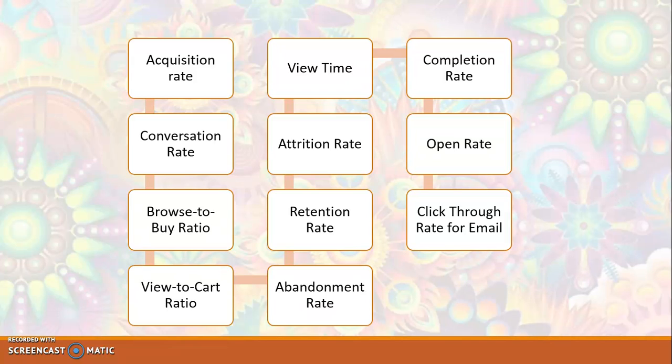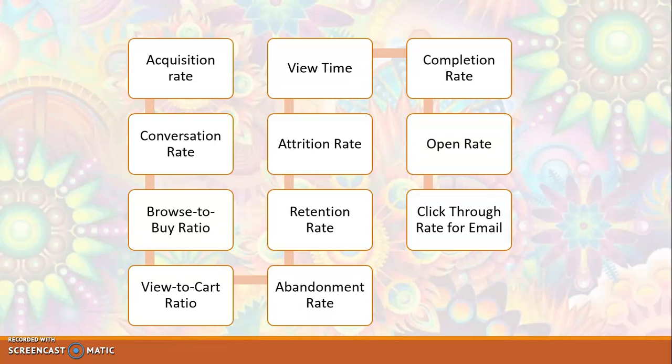Then comes the retention rate, and it is obvious that the success of any business depends on retaining existing customers more and more, because then the business gets loyal customers and we'll earn more revenue. Now if the retention rate is poor, that means once customers rent books from us, they are not willing to continue renting from us. We have to find out the reasons for it if we want to survive in the long run. Then a similar one is the attrition rate, which measures how many customers rent books from us once but don't return in a year again.